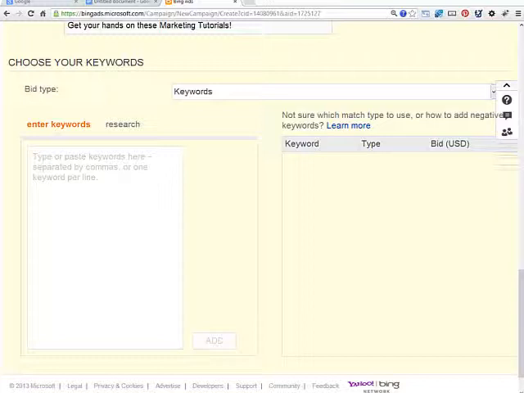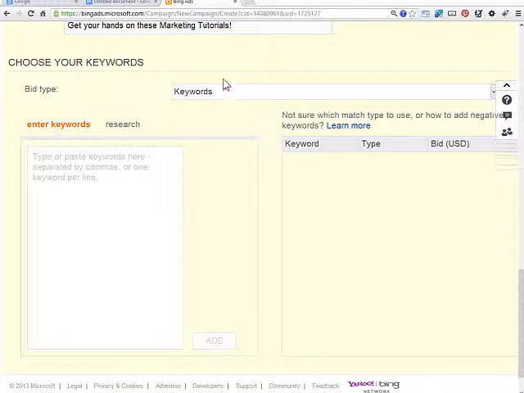How do I know this? Because I've had over 2,500 keywords and it wouldn't let me run my ad. You see, when we're talking about advertising, we do need to be targeted, but all advertising systems do not work the exact same way. We need to find the one that works best for us.